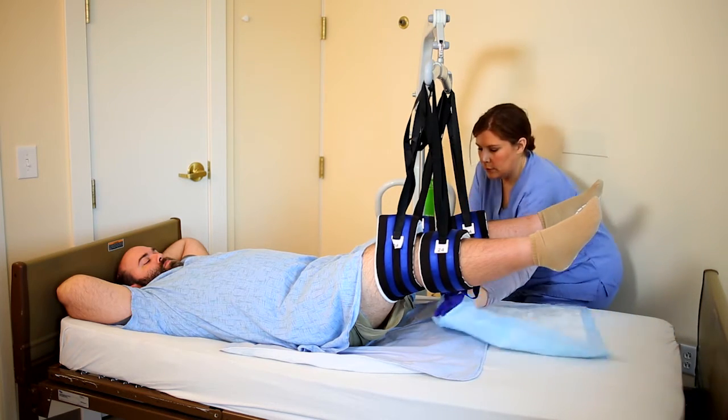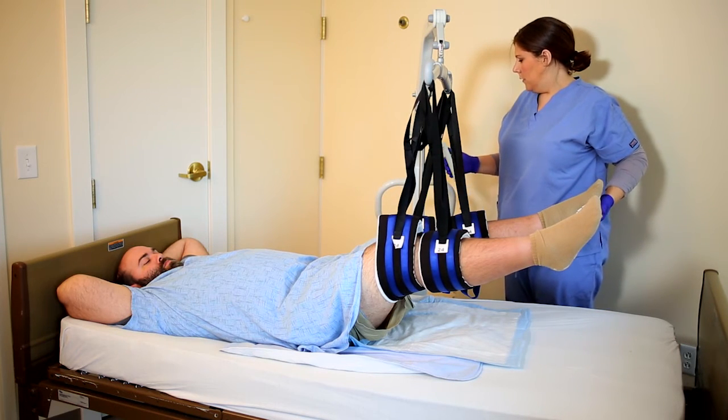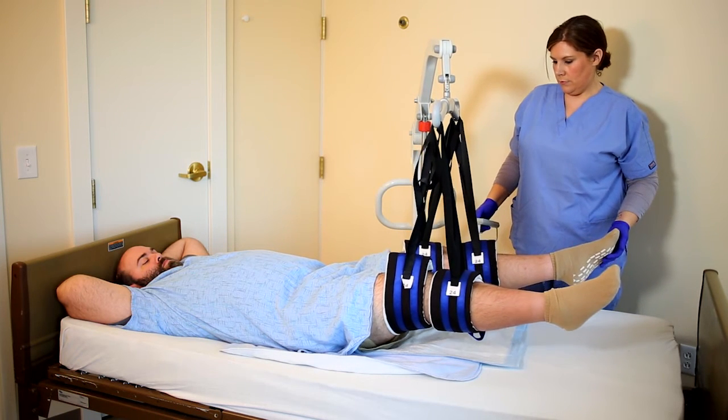The patient being suspended should not be kept up longer than required for the prescribed treatment. Lavin lift straps should never be used for transport or restraint.